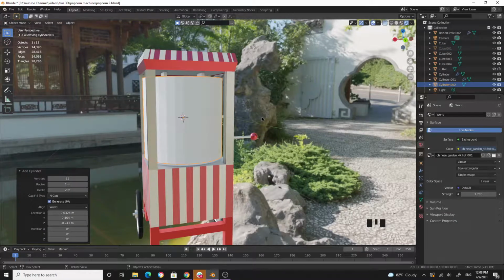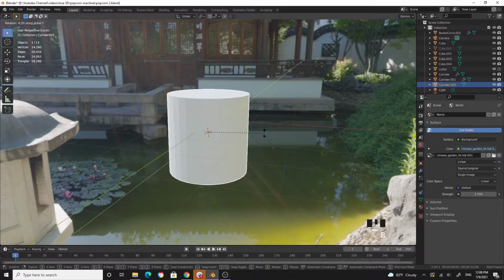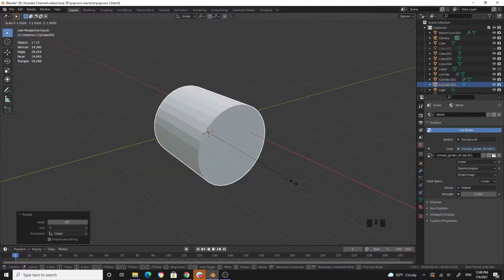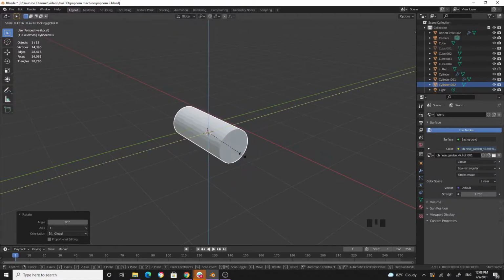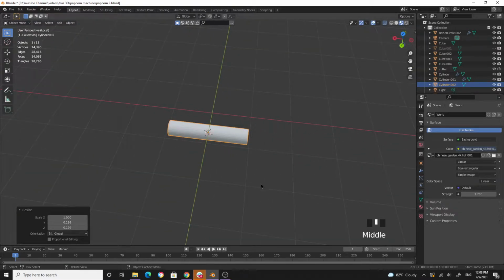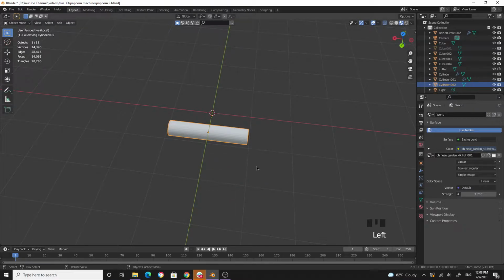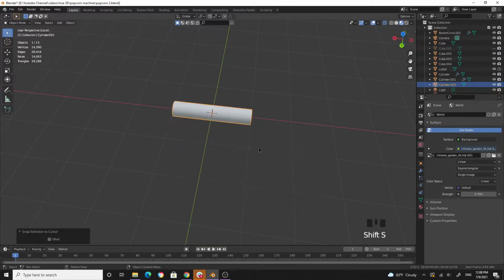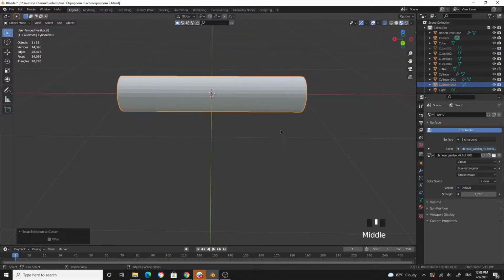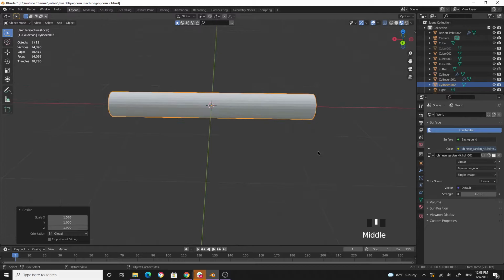Now I want to go into individual edit mode so that I don't see my popcorn machine. Now I want to rotate this, rotate Y 90, scale along Y and Z but not along X, S, after that shift X. Now you scale it down. Now shift S, cursor to world origin, and then select these tubes, shift S again, selection to cursor, Control, scale along x-axis slightly.